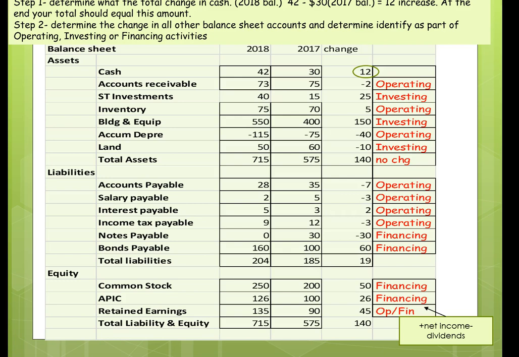Now we're going to go through and look at those associated with operations. So we've got accounts receivable. We need to look at that change because that's going to affect our cash from sales. We're going to look at inventory. We will not look at depreciation because we only look at that when we do the indirect method. We're also going to look at accounts payable because that will affect the cash we pay to suppliers, salaries payable, interest payable, and income tax payable. So those are the items we have to look at when we do the cash flow from operations using the direct method.